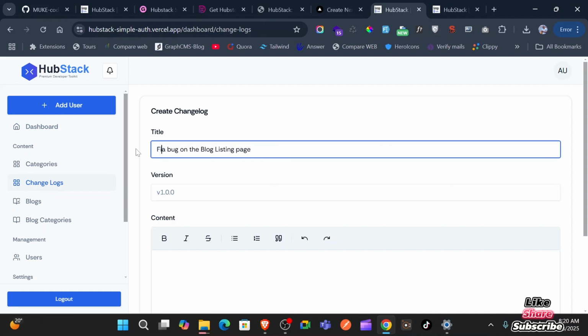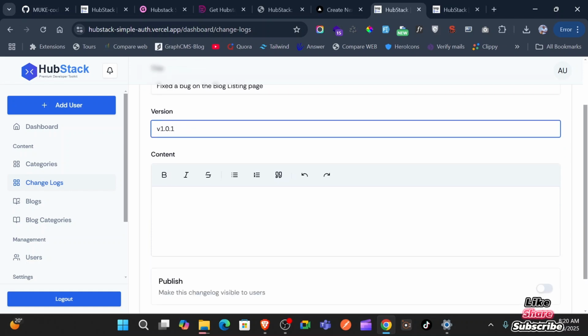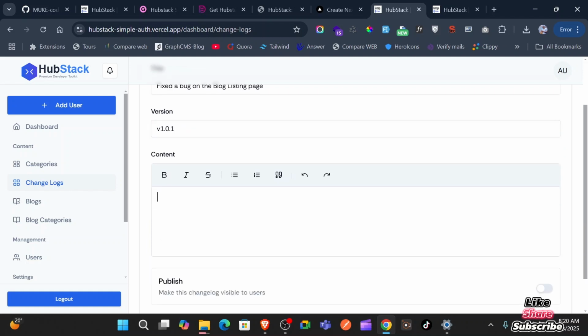So you can say here, fixed the blog listing page bug, and then I say version 1.0.1, and then you say, for instance, fixed the bug on the blog listing page.